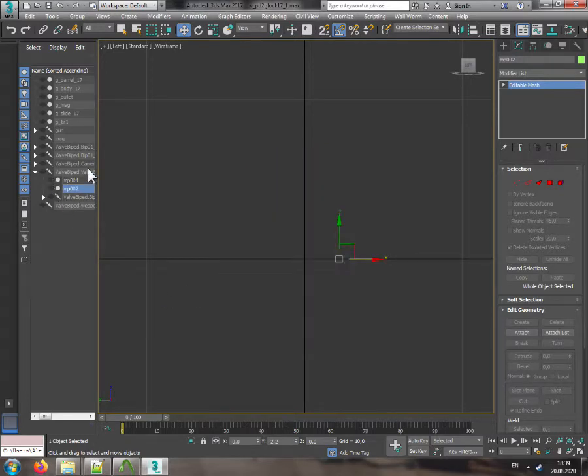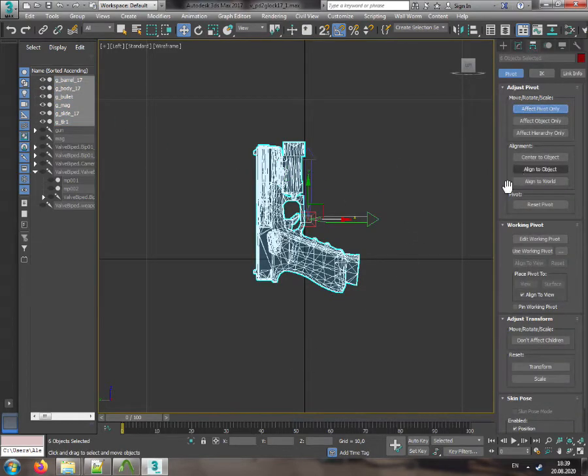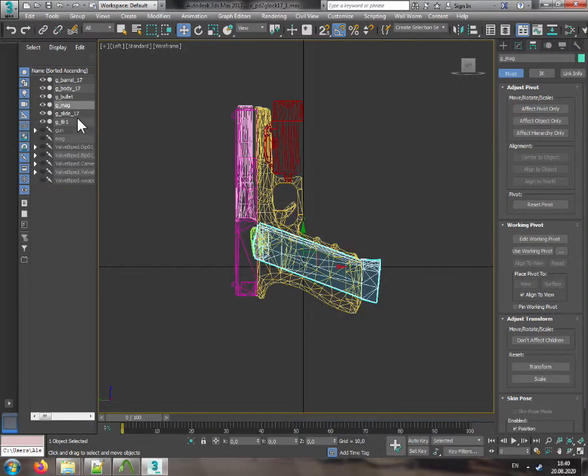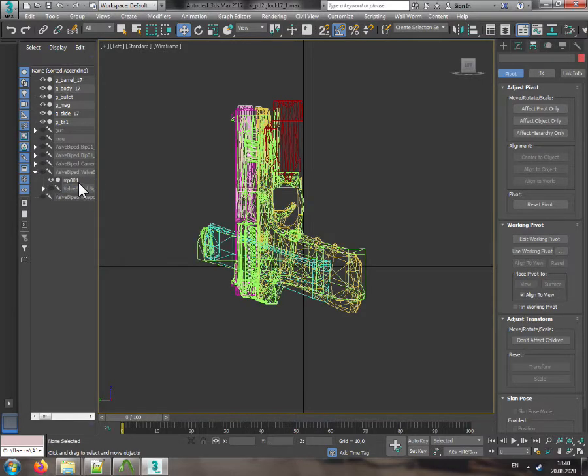So if I make mine consider this point 0, 0, and 0, set the pivot point in there, then I can safely select the magazine and the bullets and move it 2.2 up. Yeah, I'm guessing so. Alright. Now, let's delete that. We don't need that anymore.